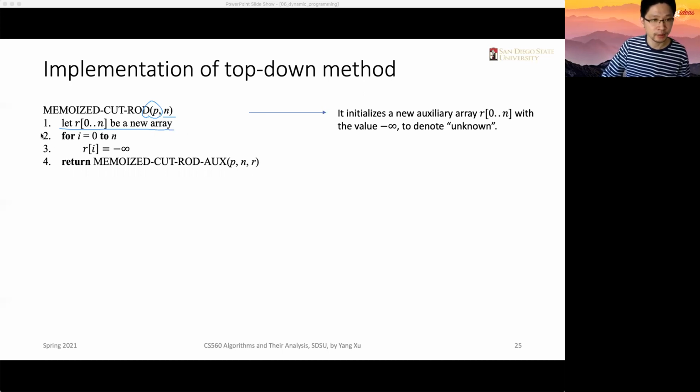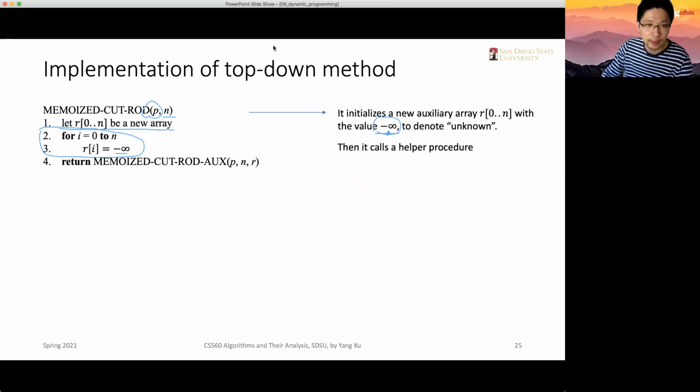This for loop simply initializes everything to negative infinity. This is an unknown value, and as we have seen before, negative infinity is smaller than any number, so it's for the convenience of future comparisons. We also rely on a helper function, the memoized cut rod auxiliary function, which does the heavy lifting for us.